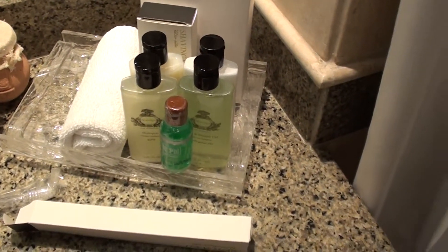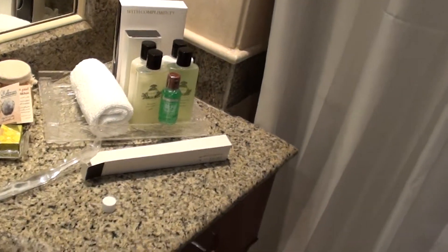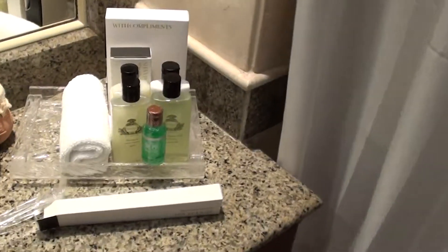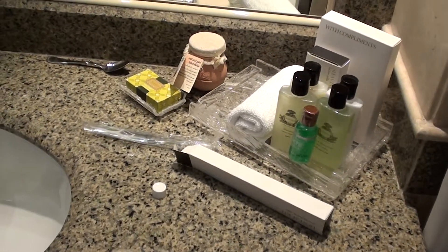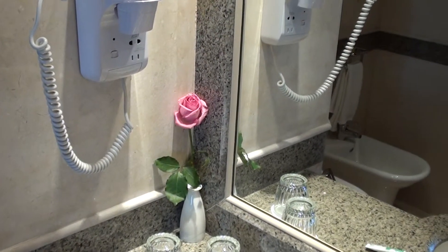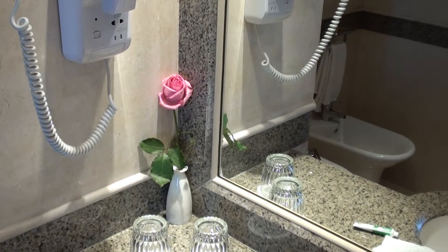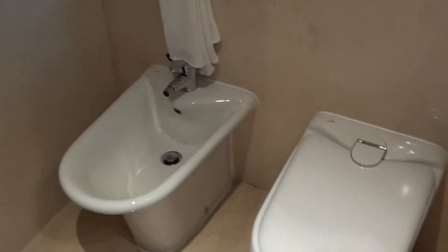The bathroom is quite tiny actually. So here we have the bathtub, and I love the fact that they have proper-sized bathroom toiletries — not those tiny little ones that are not even enough for one person, but these proper bottles. They did have the dental kit here as well, so I didn't have to call and request one. And I love the fact that they have fresh flowers over here, although these pink roses are not in the bed shape — best shape, should I say. And here's the toilet and the bidet.